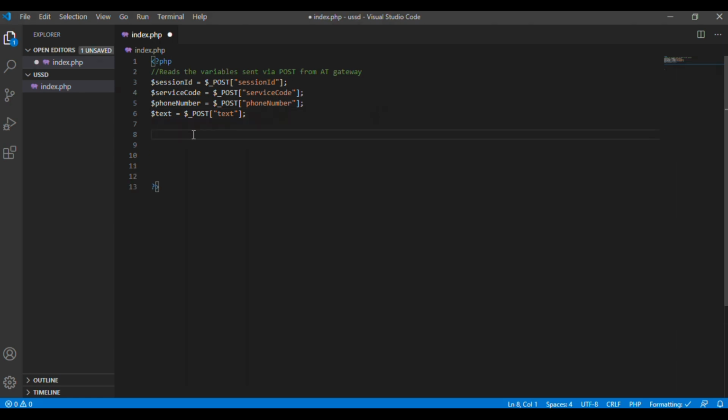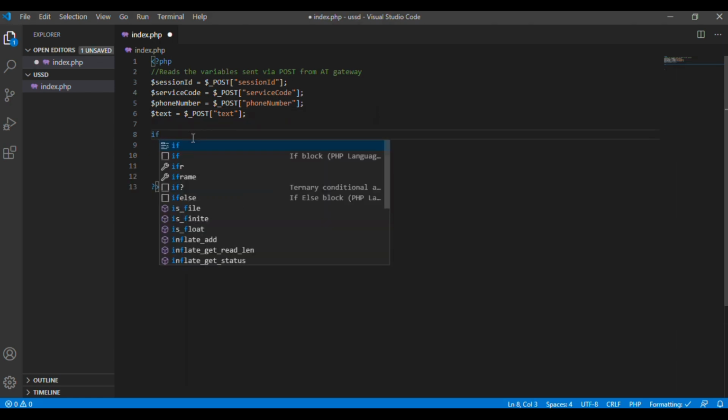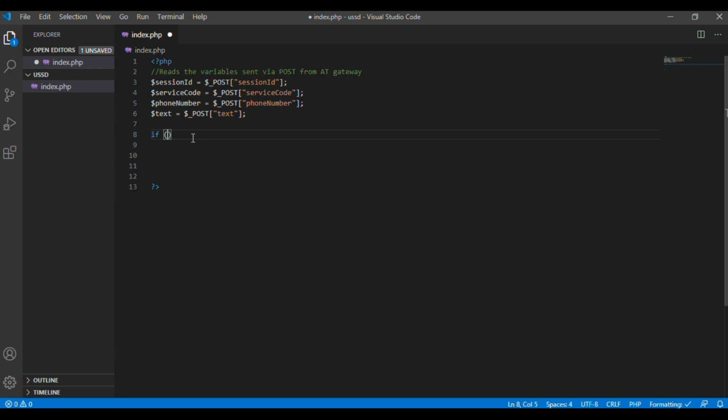After declaring the variables, we need to put some conditions that classify the user input to determine the kind of feedback that you are supposed to send to them, and we are going to use if statements to achieve this. So if text is equal to nothing, this means that this is the first request from the user after dialing the service code on their phone.